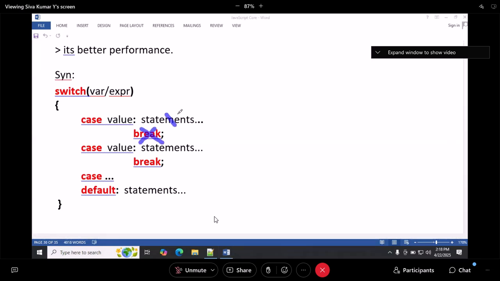Even if you remove the statements, the program still works. But if you remove the case, a syntax error comes. Case is a must, and the value after case is also compulsory, with the colon. Writing statements and writing break are purely your choice.